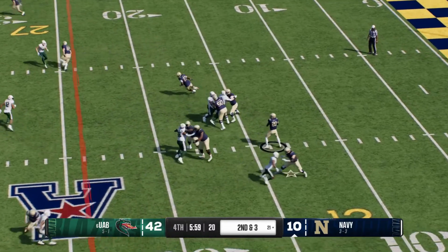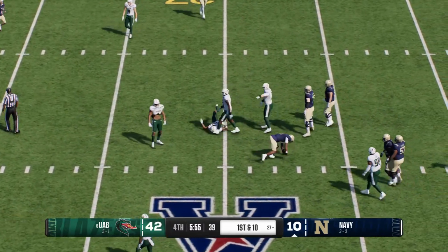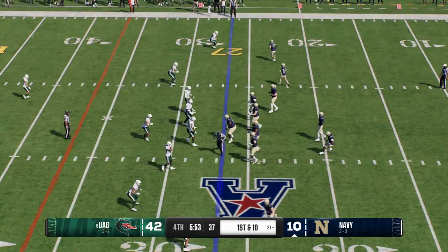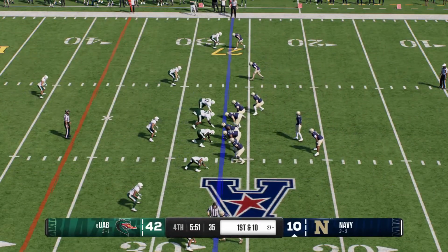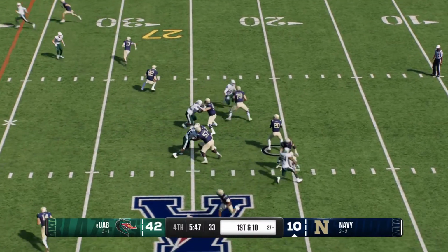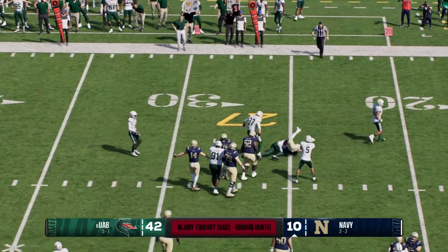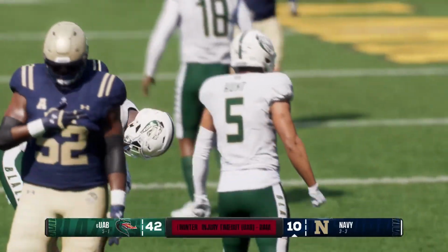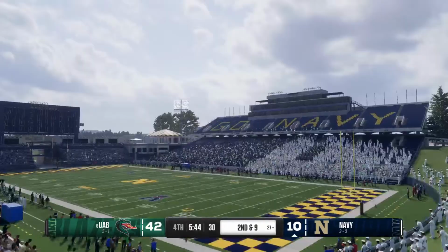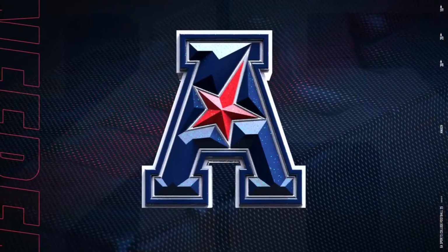On the move, it's O'Neal. Out of the backfield, he's open. And they wrap him up, but not before he's got enough for the first down. I just love quarterbacks that aren't greedy and that aren't always trying to throw the home run ball, right? Second down, you're in your own end of the field. The guy you want to throw to is not open. Just find the back. He'll go do something positive with it. This guy is a weapon, and you got to find him in the passing game.